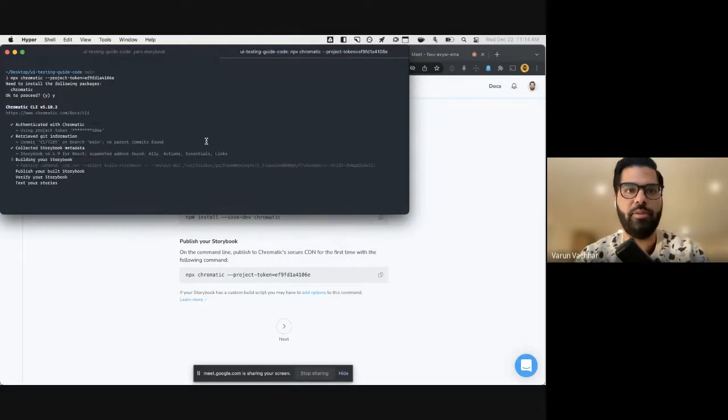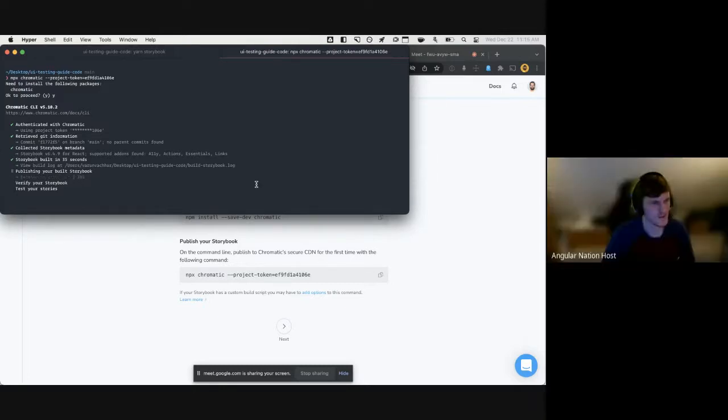It takes a couple of minutes, and what's happening now is there is a Chromatic CLI that's actually building your Storybook locally. So this is the static build of your Storybook. Once that build is complete, that is uploaded to Chromatic, and then Chromatic spins up a bunch of cloud browsers to run each story one at a time and then take a snapshot of it. And by default, it does that in Chrome, but you can also configure it to run the same story across Chrome, Firefox, and IE. And I believe we're going to be supporting Safari sometime early next year.